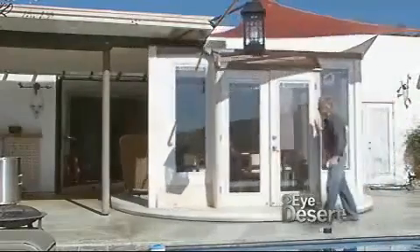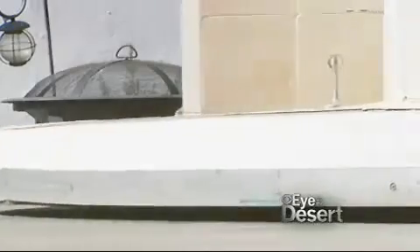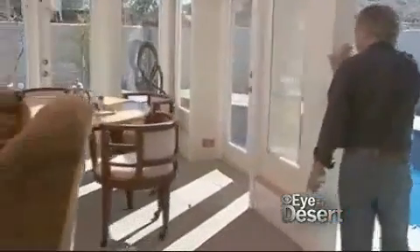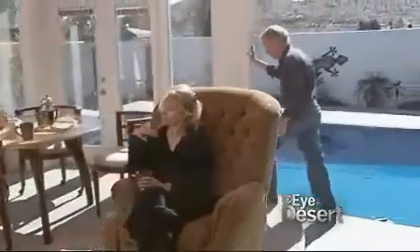A woman in high heels could move it if she wants to. Beasley is an environmental designer and an engineer who believes architecture that changes shape increases its functionality, changes the ambience, and makes small spaces become big ones. The way I got involved in this is that I am frugal. I like the whole aspect of a few things doing many things.